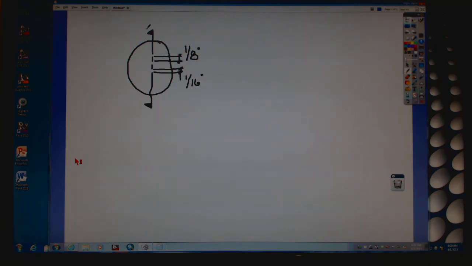Your arrowheads are going to be quarter-inch long and 1/8 inch thick. Quarter-inch long by 1/8 inch thick.